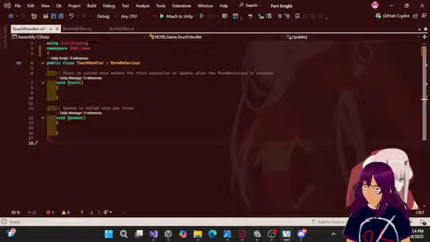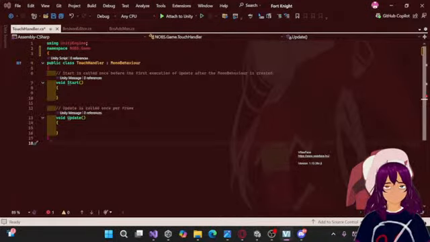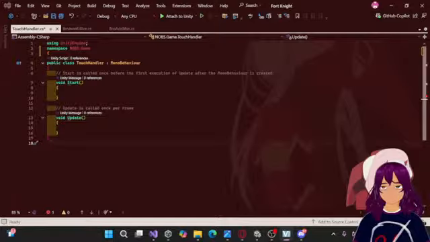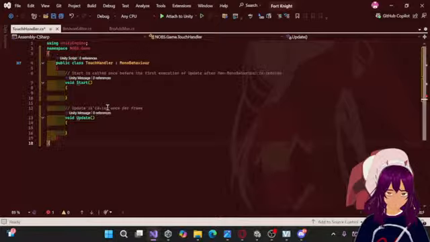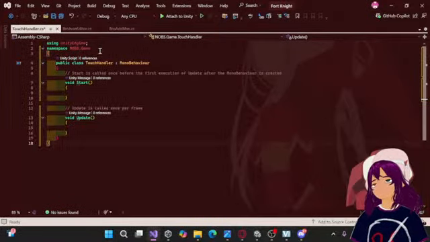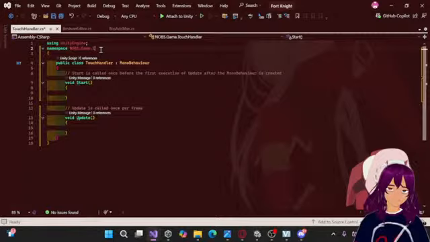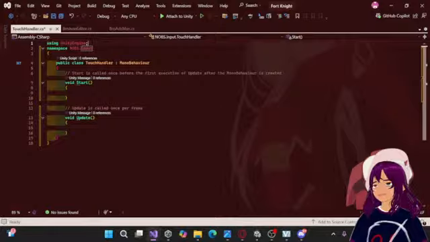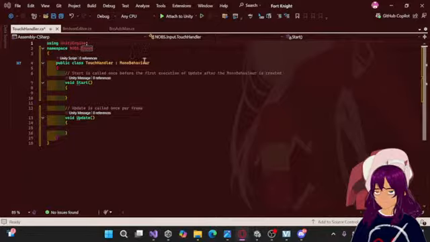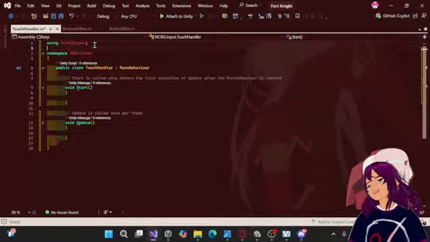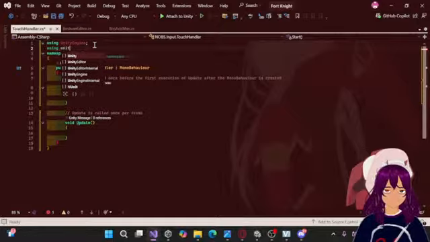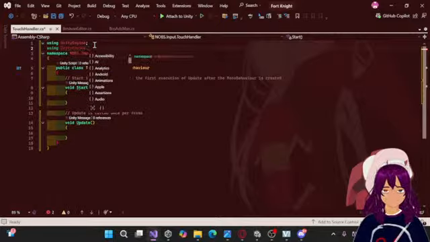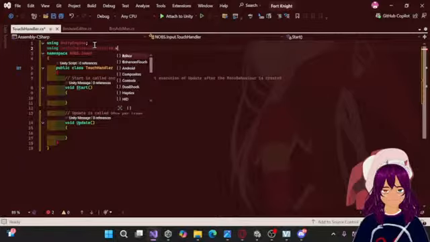Let's add it into a namespace called game dot input. This will help us a bit. We are using the new input system, so using UnityEngine dot InputSystem dot EnhancedTouch.